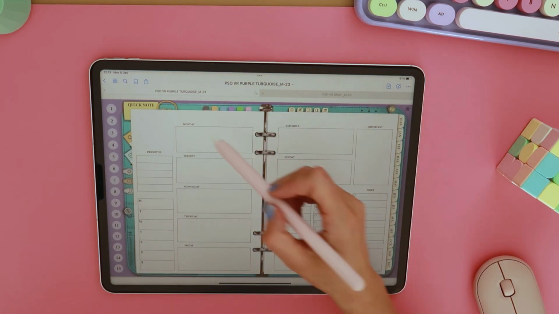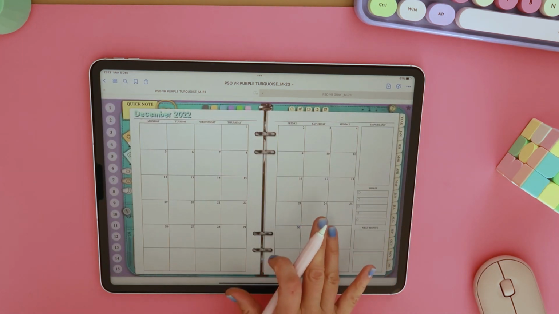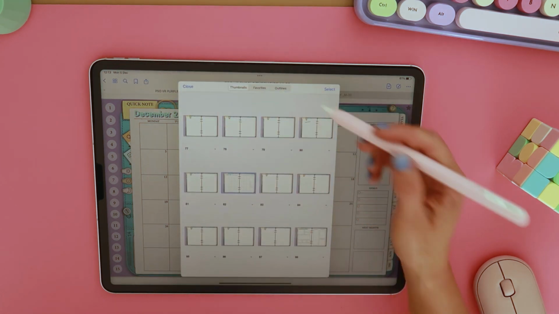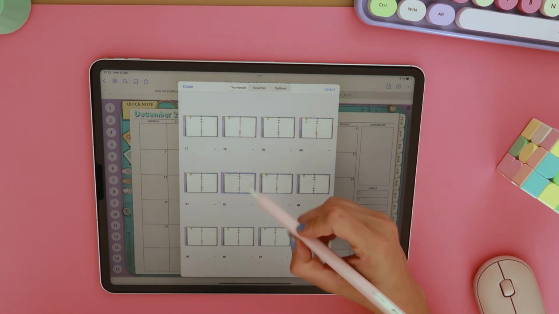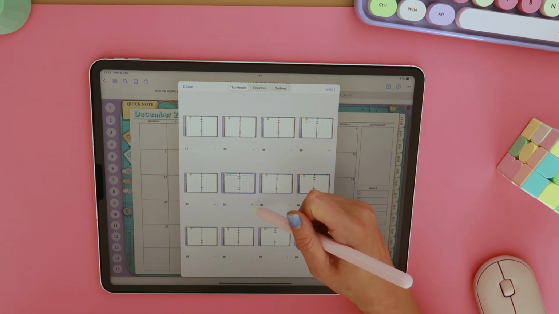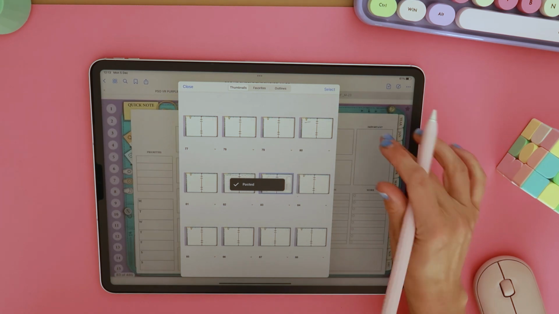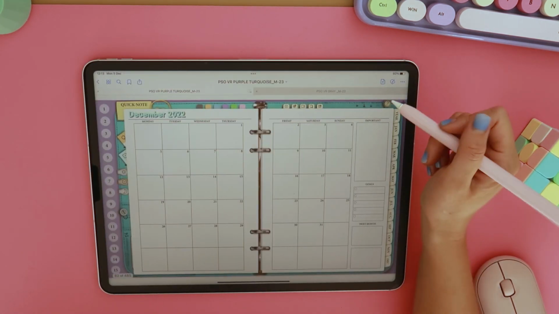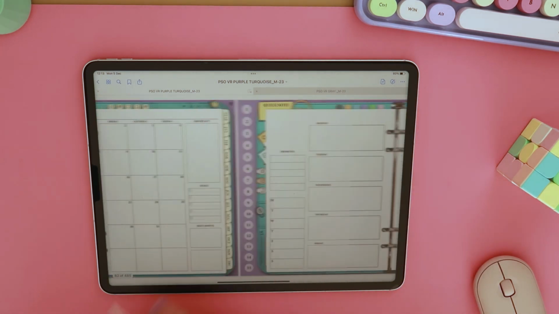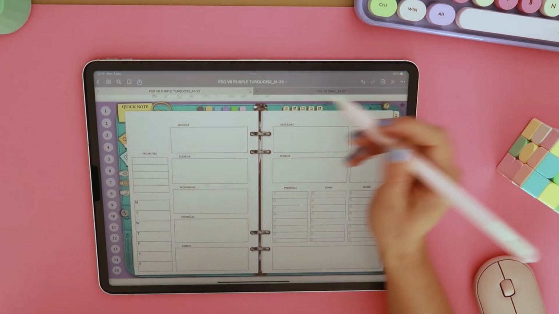You will navigate to where you want to paste it. So go back. I'm going to go to my December 2022. And I want this page to be right after my monthly calendar. So I open my miniatures view again, the 4 squares on the top left. And under this page, which is where I'm located, I'm going to tap on this little arrow to click on add page after and paste page. Just like that, I have added my week. And now I know that when I go to my December 2022 spread and I scroll, I'm going to start finding the rest of the pages for December.